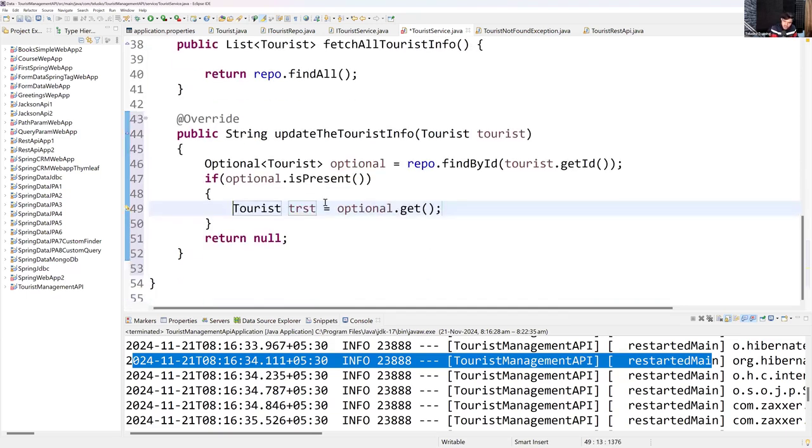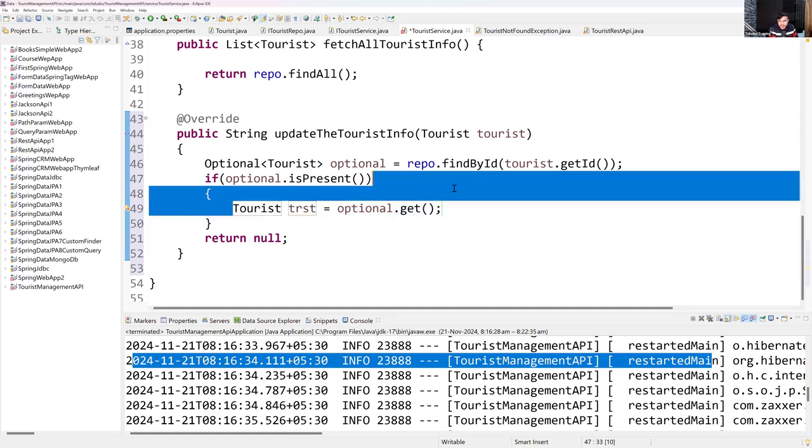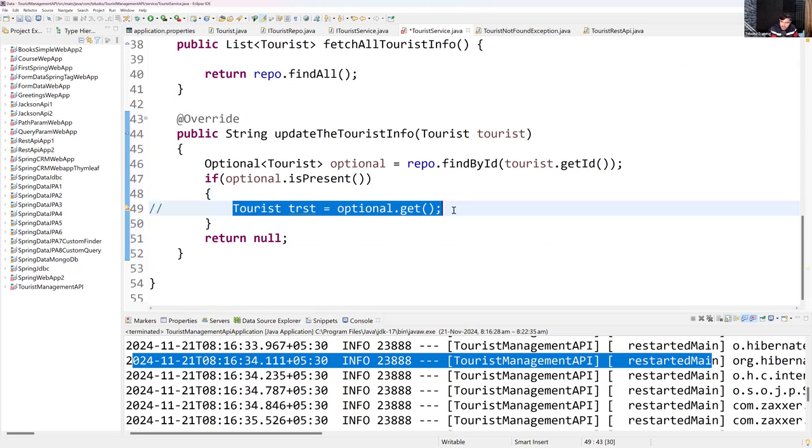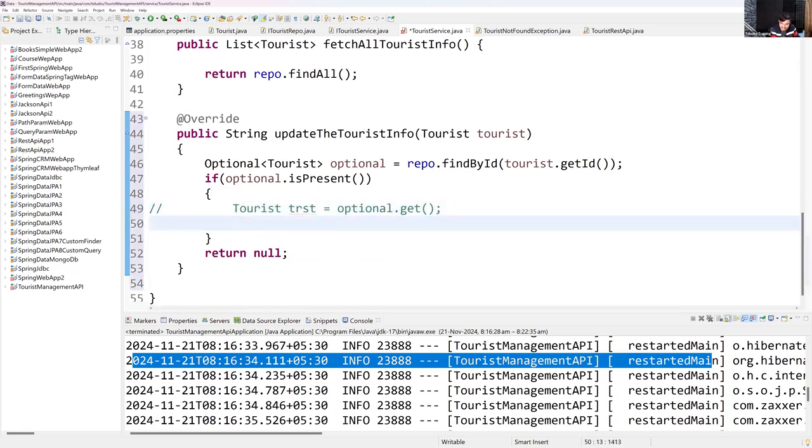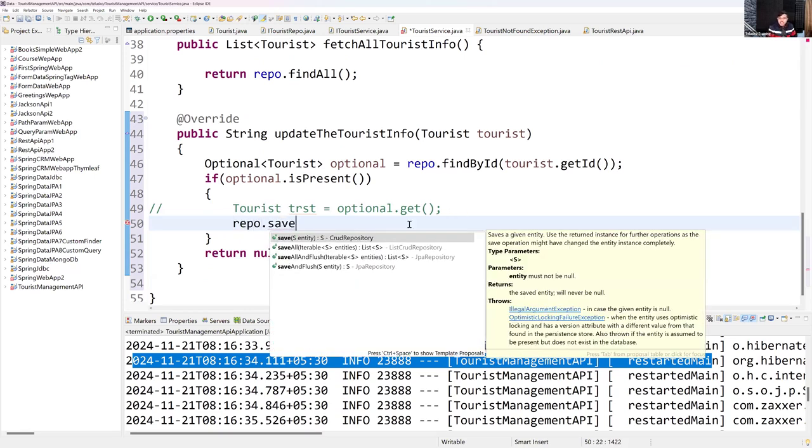Now, if you want, by using some of the setters and getters of this, you can do the settings manually. But if you want to write optimized code, I'll go back here and I will say repository.save. Now, guys, to update the data, we don't have a separate method unless you go with the custom query options, which we have seen in the earlier classes.